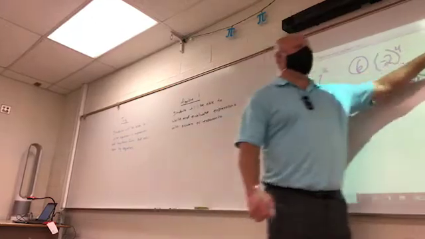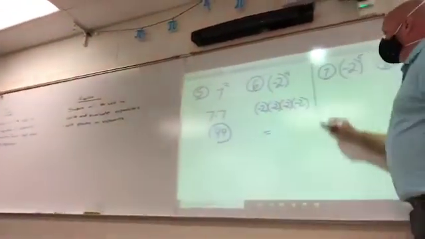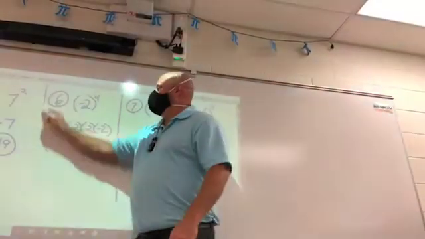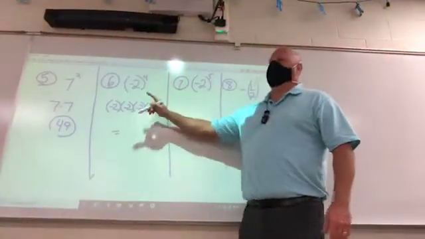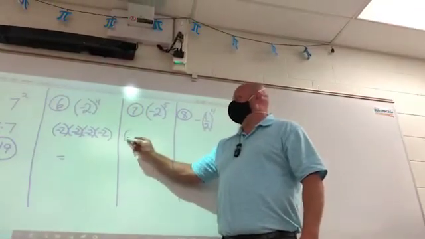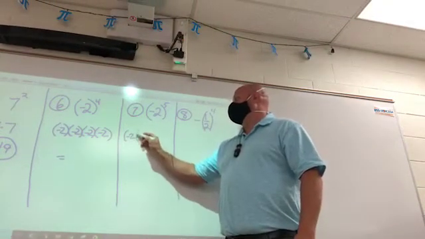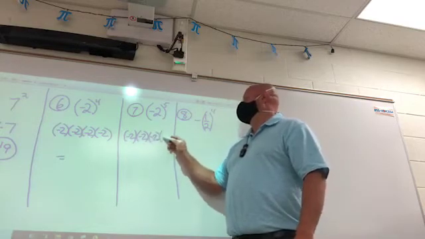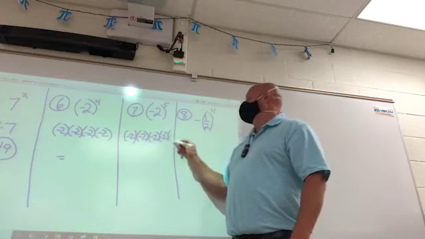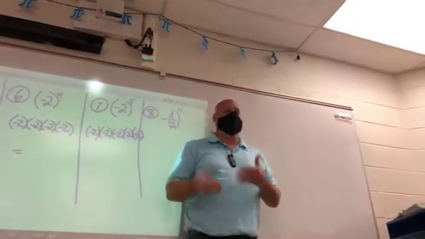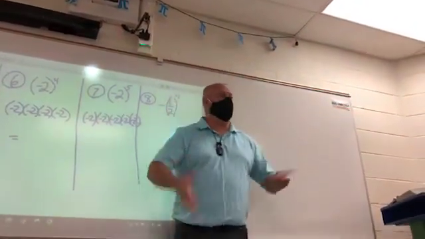Like, this problem is not much different. Number 6 and number 7 are not much different. Number 6 is negative 2 times negative 2 times negative 2 4 times. Doesn't number 7 mean negative 2 times negative 2 times negative 2 times negative 2 times negative 2 5 times. One of these is going to be positive, one of them is going to be negative. How do I know?